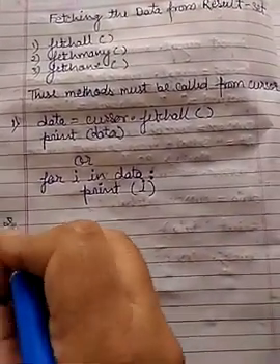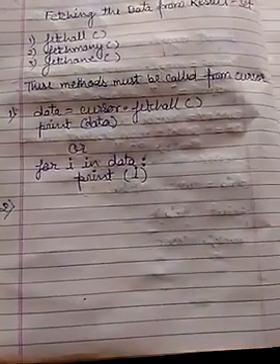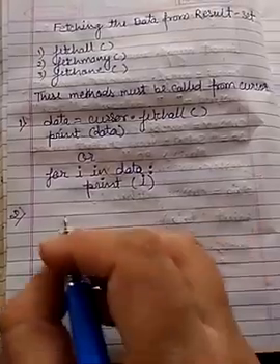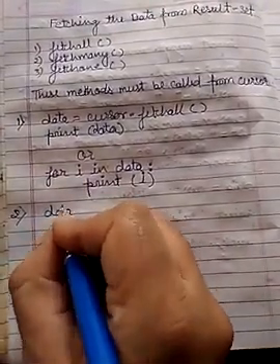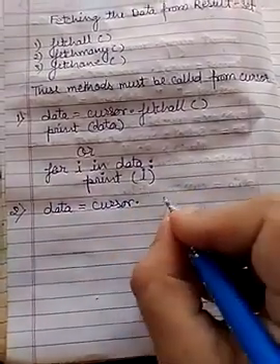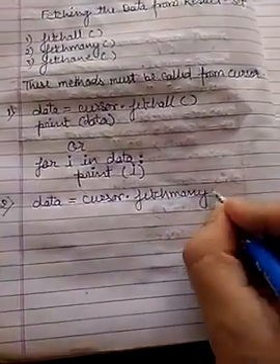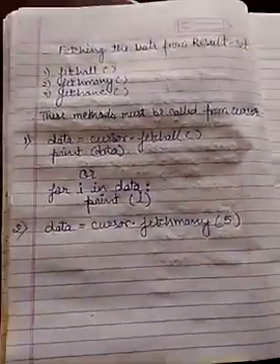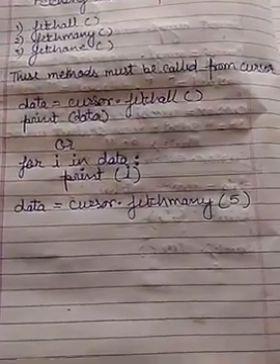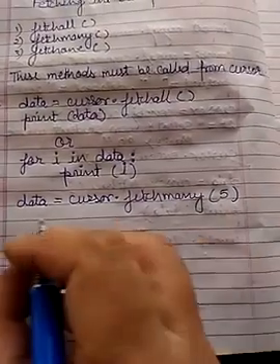Now the second thing, fetchmany. If we want to fetch a particular amount of data, suppose we say that I want to fetch the first 5 records from the database, then we will simply write data equal to cursor dot fetchmany 5. So this statement will fetch the first 5 records from the result set. Now you can print the data.